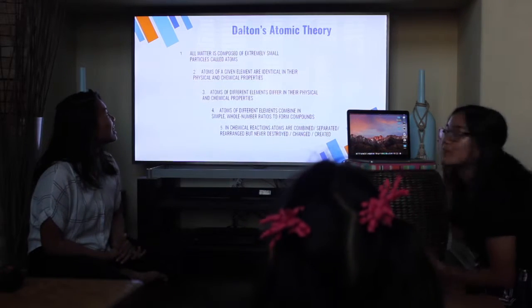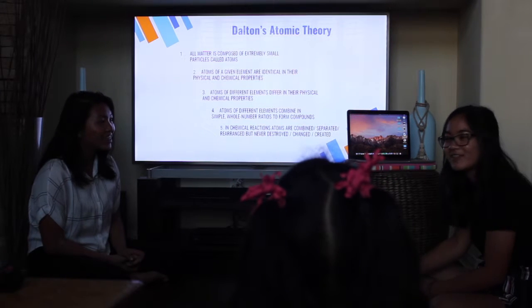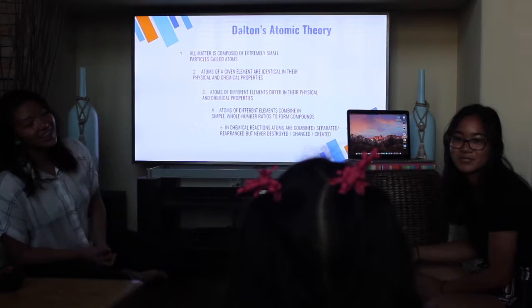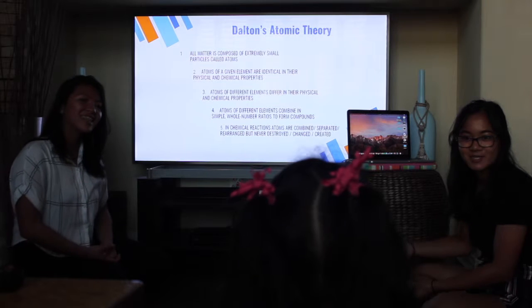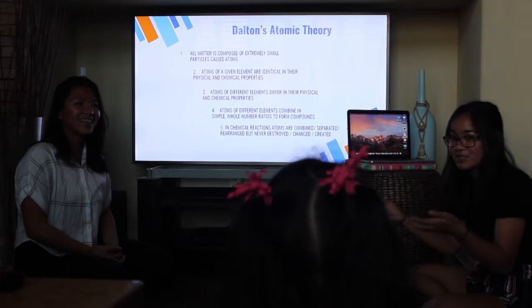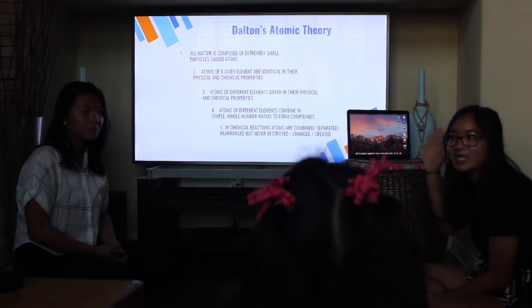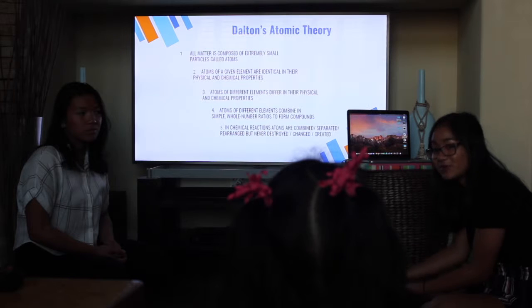So Dalton's atomic theory. Okay, so you know how in your favorite show, Elena of Avalor, people didn't believe that she actually existed because she was stuck in a painting, right? Or not a painting, a necklace. So they thought that it was a theory. So it's kind of like Dalton's atomic theory. People didn't necessarily think that it was true until they had proof.